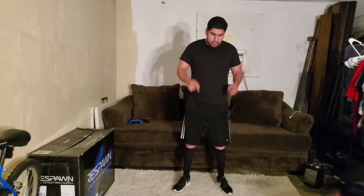All right, so you can start off whatever order you guys want, but here are some arm stretches. The HIIT training shows you some stretches and little workouts and stuff, but this is how I like to do it. I suggest you do it in the morning when you first wake up, and if you feel like you didn't stretch it out enough, warm up, do a little workout, and then stretch again, because you need to warm up those muscles before you can stretch them out properly. So I suggest you do this routine at least twice a day, and work out in between. It'll help you guys out throughout the day too.